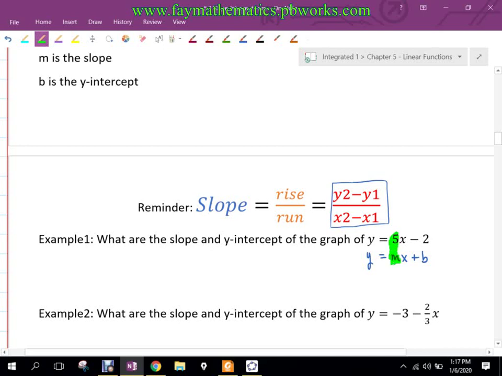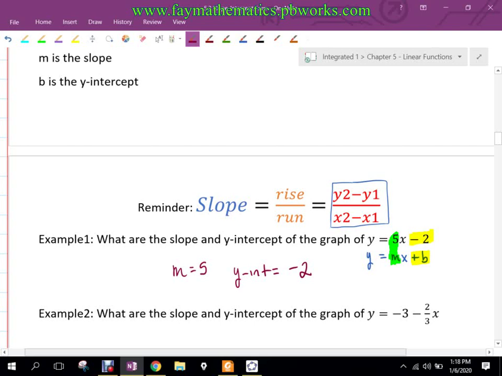What is the thing in front of the x in this case? The slope of this line is going to be 5, right? Does that make sense to everybody? And in a one-to-one comparison, the b value in this case is -2. So when I'm asked to pull off the slope and the y-intercept, the slope is 5, the y-intercept is -2. When you choose these values, with that first name, last name thing, you have to pull the signs with it. So b is not just 2, it's -2. Does that make sense to everybody?